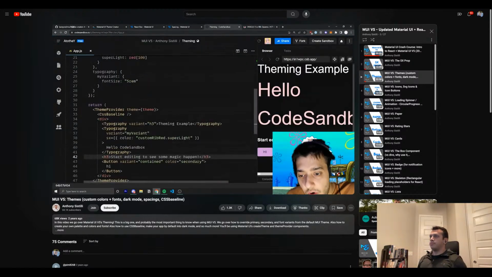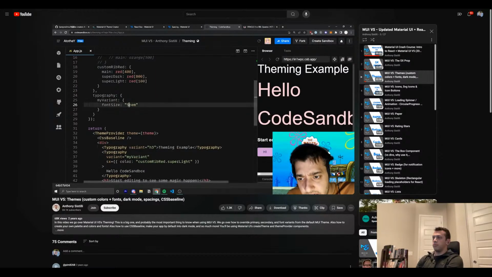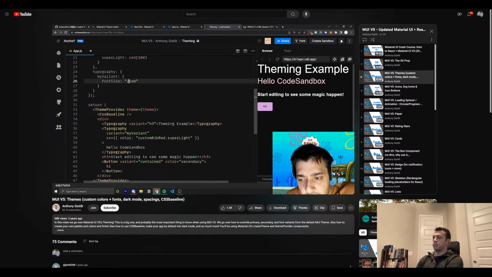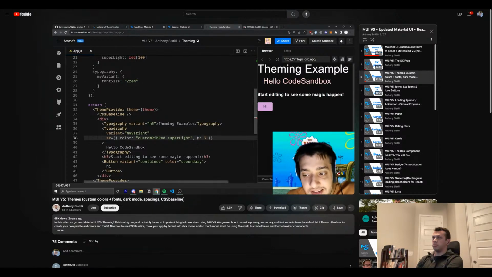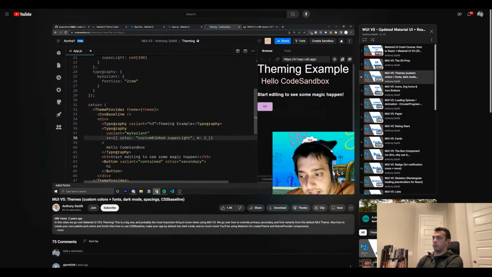So it's really important that when you pass in your spacings, you make it an appropriate amount. So let's go over here. First of all, let's change this back to a nice small number. So for example, in the SX prop, you can add in a margin and you can pass in a number and it'll multiply that number by the spacing. So over here, if I pass in the shorthand M for margin on all sides and I pass in 3, it'll add 3 times 4 around everywhere. And if I pass in 10, it'll add 40 margin on each side. So let's give it a margin of 2.